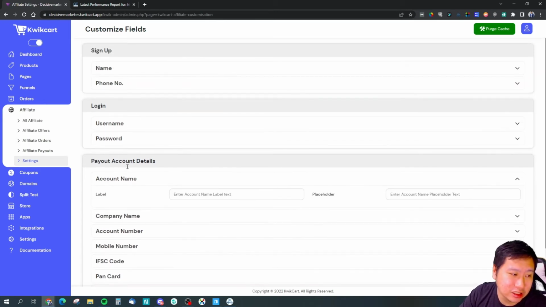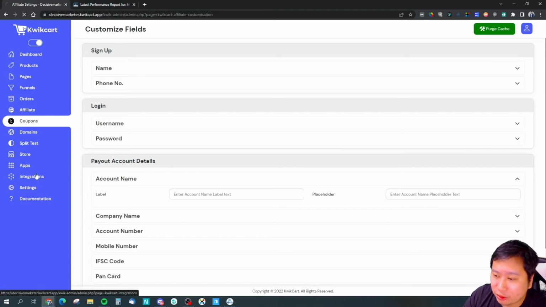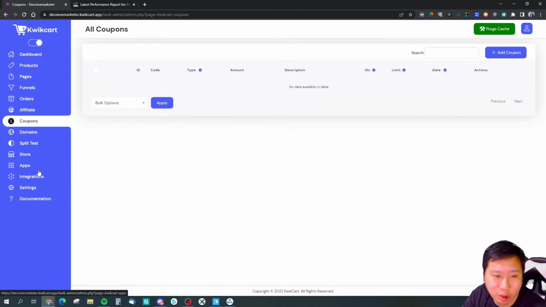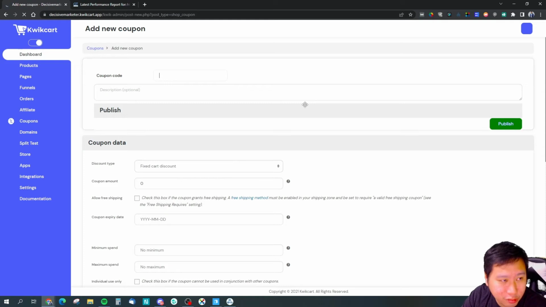So when people sign up, they can promote your store and you can make money from that, right? So this is the form for people to sign up as an affiliate for you, and you can set up the payment details in here, so you can pay them money when they successfully promote stuff from your store. And then you can create coupons right here as well.